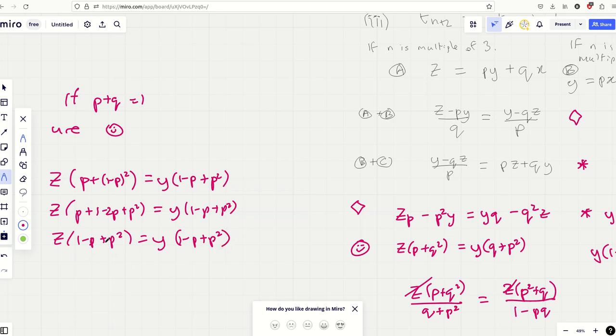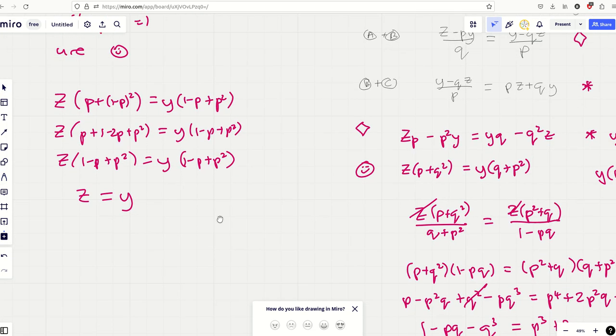Now you might want to be careful because you could be dividing by 0 here, but if you've got p squared minus p plus 1, if we just quickly complete the square on that, p minus a half squared minus a quarter plus 1, that's going to be plus 3/4. You can see that's strictly greater than 0, so we can safely conclude that z equals y. So we've shown that z equals y.